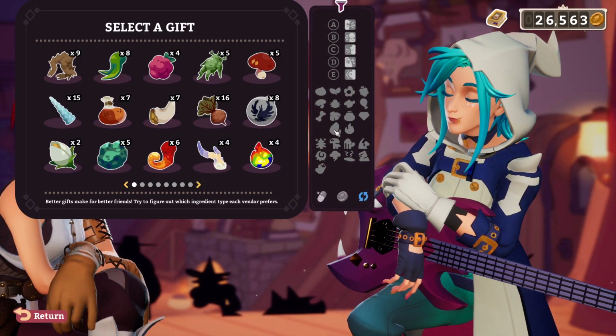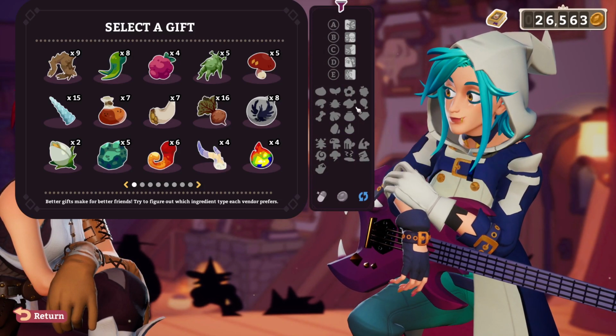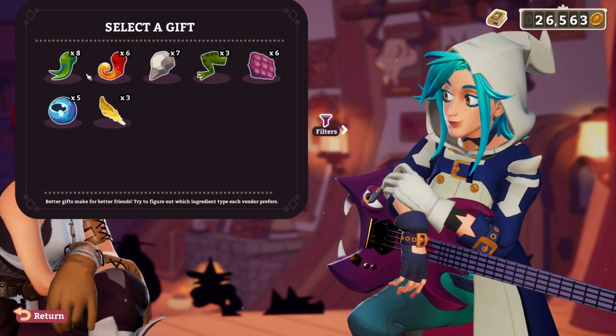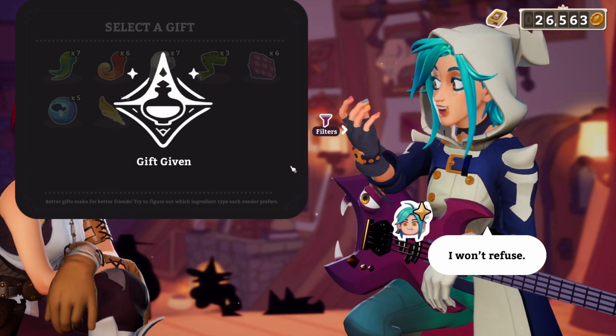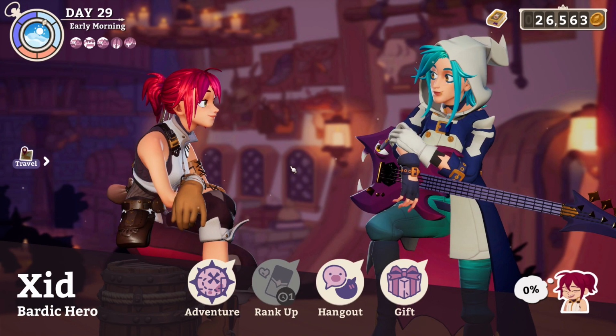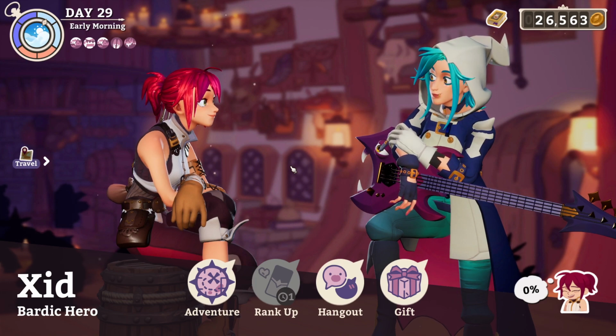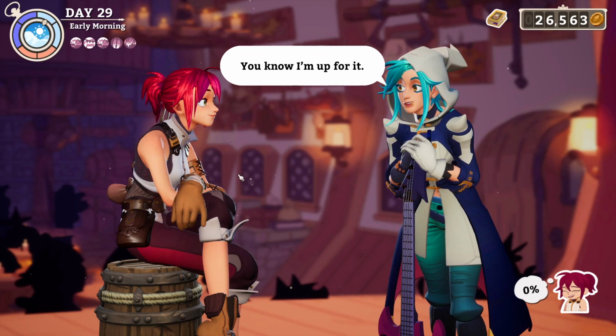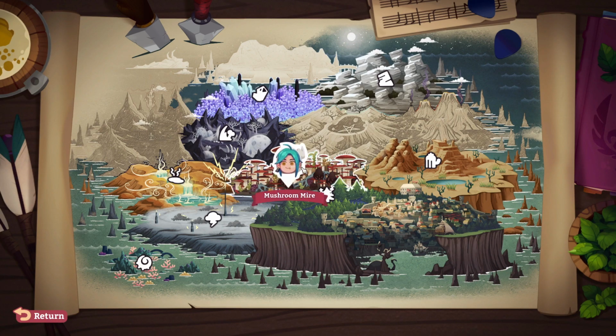What do you like? Do you like flesh? I won't refuse. Oh, all right. Let's see. Mushroom Myers. Is there anything else that I am missing now? Moss berries. That is what we're missing. So, sorry to say, but we're not done with mud.